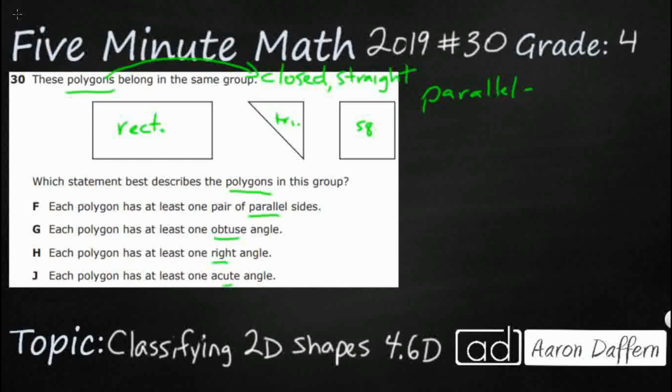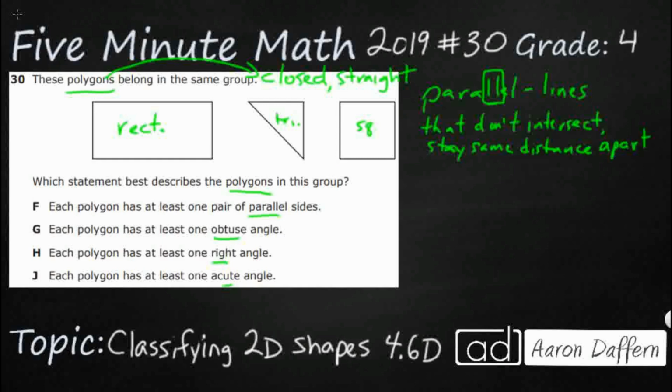or parallel lines are lines that, first off, they don't intersect, so they never touch. But not only do they not intersect, they stay the same distance apart. And so when I'm thinking of parallel, I'm really thinking of, like, look at those two L's in parallel. Those two L's in parallel are straight lines that don't intersect, and they stay the same distance apart. Sometimes you can kind of see it like this. Think of like the two lines on either side of a road. So those are parallel.